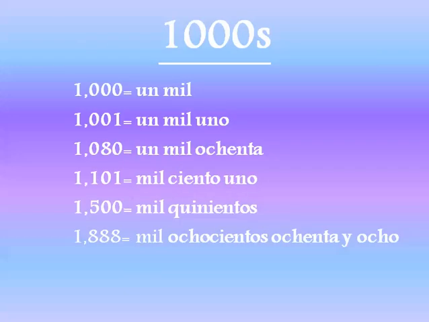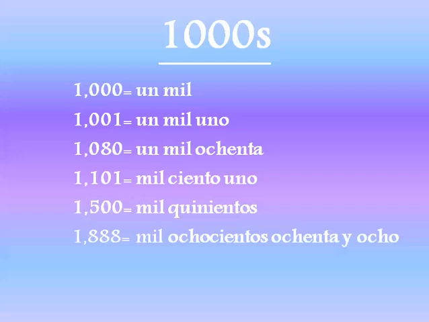So once we get to the thousands, you've got the word mil. So 1,000 is un mil, not uno mil, just un mil, like 1,000. And then it's very simple. Past that, you would just add any extra numbers, like 1,001 is un mil uno. 1,080 is just un mil ochenta. But there seems to be a general rule in Spanish. Once you've reached 1,100 or any numbers past that, they tend to drop the un and just say mil ciento uno for 1,101. For 1,500, it would just be mil quinientos. For 1,888, it would just be mil ochocientos ochenta y ocho. Again, for every number from 1,000 to 1,099, we tend to put an un in the front of mil, but after that, we drop that un and just start with mil.